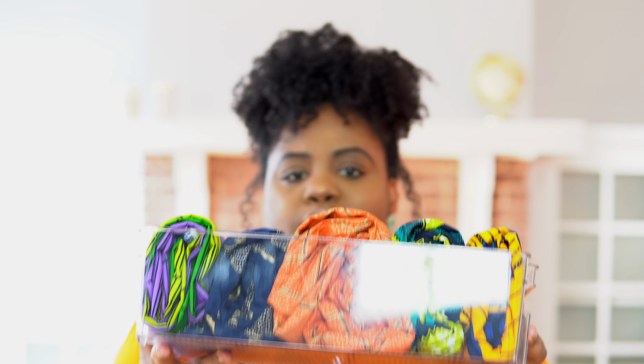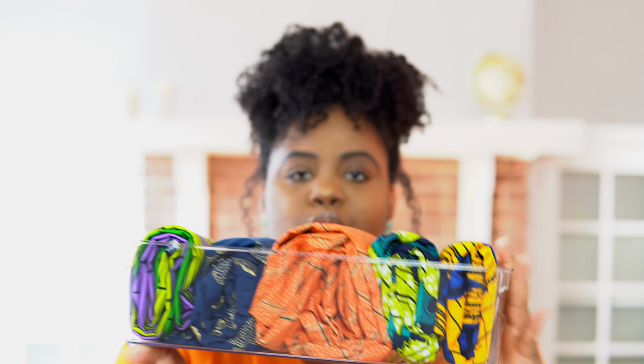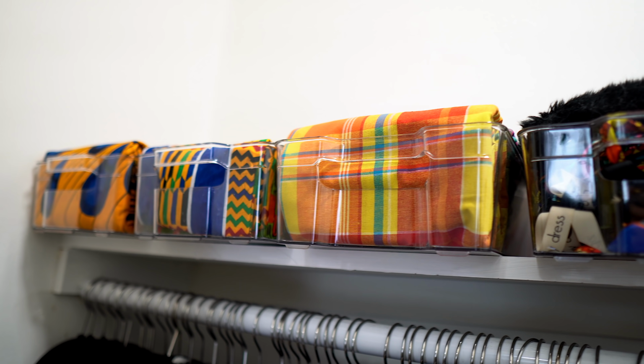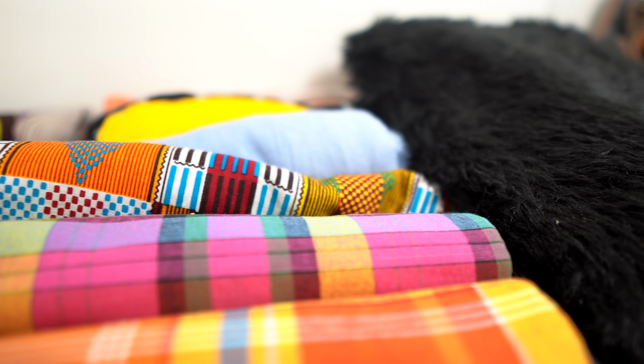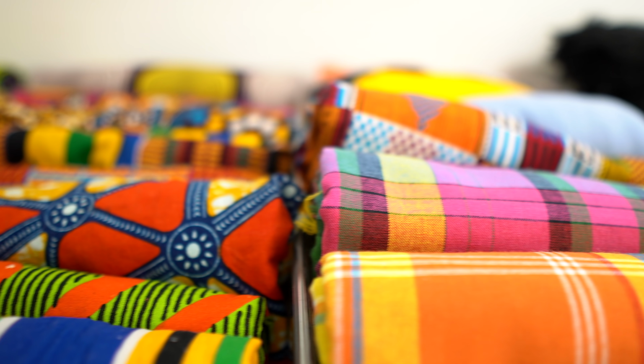Next up is these clear acrylic organizers. So these are actually marketed to be used in the refrigerator to like organize sodas and fruit and stuff like that. I decided to use them to organize my head wraps. In St. Thomas, I just had my head wraps thrown into a drawer. I always wore the same ones because I could never find them. But this way, I get my Marie Kondo on, and I'm able to see all my head wraps. Everything is nice and organized.